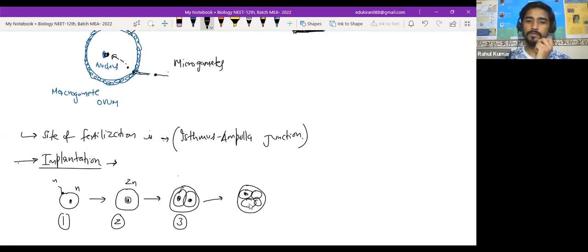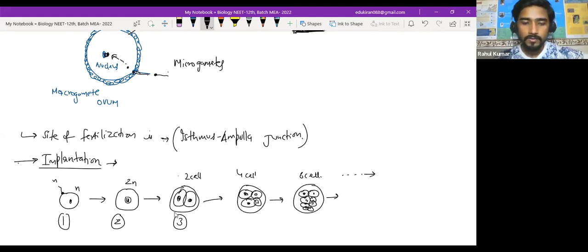But what is one thing that you see is common here? You will see that till some point, like this is 4, and then 1, 2, 3, 4, 5, 6, 7, 8. 2 cell, 4 cell, 8 cell, and so on. Do you realize here that the size remains the same? The overall size of the ovum does not increase. So one cell is the biggest cell. Like zygote, or egg cell, is the biggest cell that is possible in any animal system. Is it clear? So if the question comes, which is the biggest cell during the development of a human, which is the biggest cell?